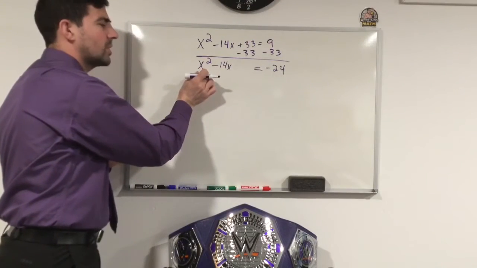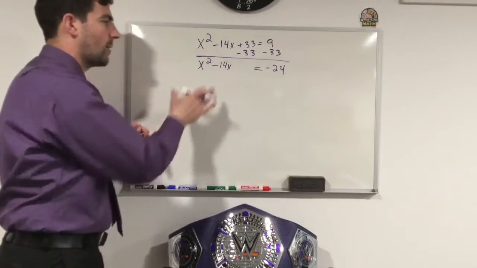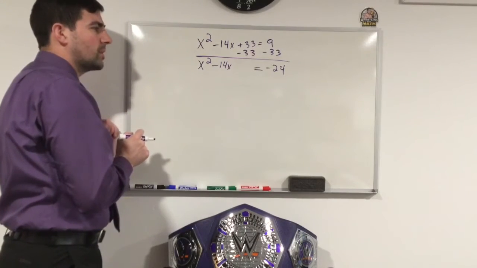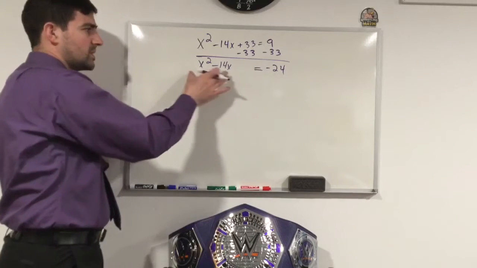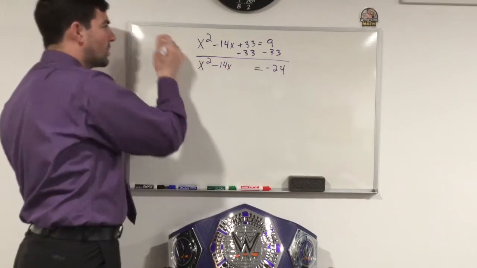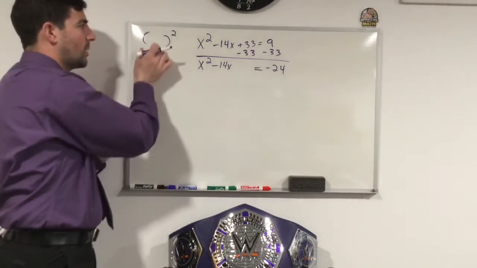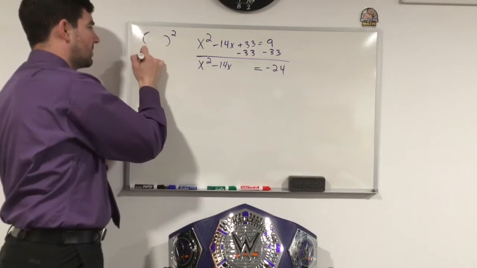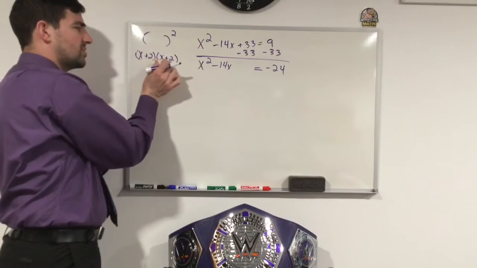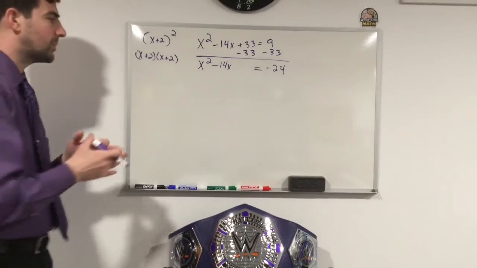I still want this x squared term to be positive in order to solve by completing the square, and we're not going to do anything crazy right now. This is a very basic example. There are a couple of different methods I'm going to talk about here. The first one is going to be finding a perfect square trinomial. A perfect square trinomial is a trinomial that can be written in this form, whatever that value is. So for example, if it was positive 2, instead of writing it x plus 2 times x plus 2, we would write it as x plus 2 squared. Again, a perfect square trinomial.